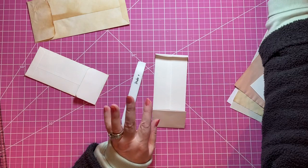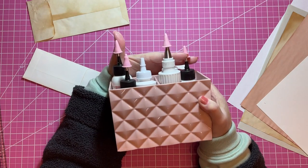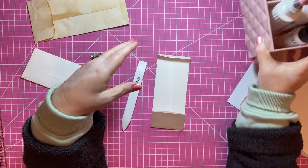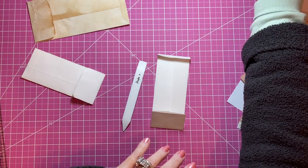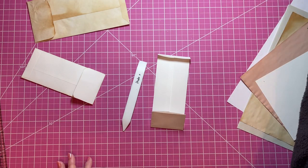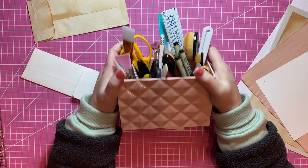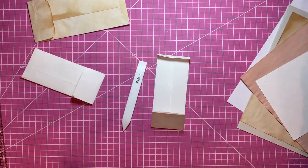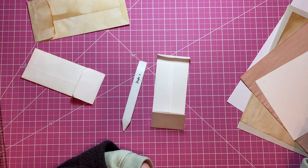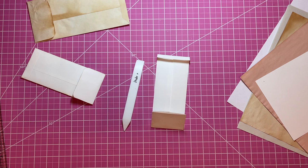Oh, you guys, I got to share this with you. I got new storage containers. Aren't these cool? We got a brand new Ross in our town. And so my daughter and I were out shopping for my husband. So while we were out, I said, oh, I want to go to the new Ross. I haven't been there yet. And I want to go to the new TJ Maxx. And so we got a bunch of storage containers. So see, I got this one and it's got all my tools. So instead of the bucket I had and the clear little thingy I had, I've reorganized my desk a little bit and I'm really liking it. I'm always doing the storage container organizing thing. Always. I'm always looking for new ways to organize.